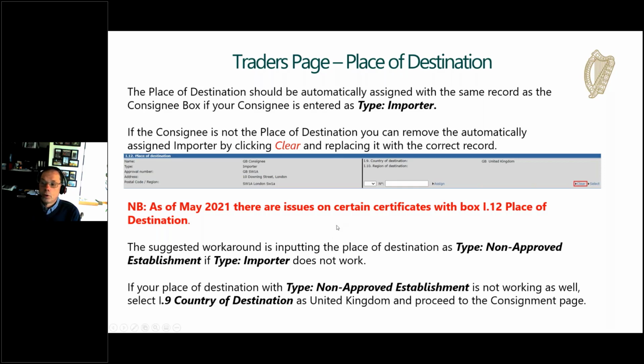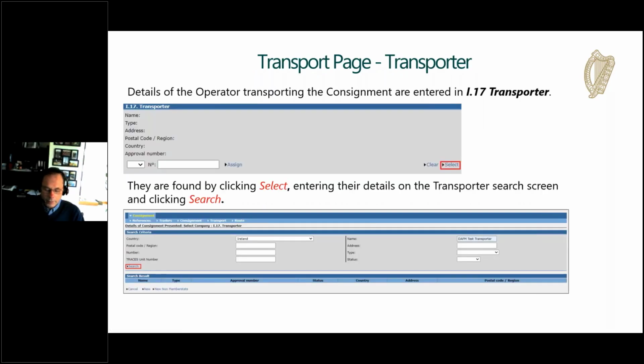Now, before I move on to the transport page, I've had quite a number of FBOs coming on to me, and I would recommend the following. When you go in to put up your consignees, do them on a draft certificate. Save the draft when you have them put up. Put up the appropriate consignor, consignee, their place of origin, place of destination.